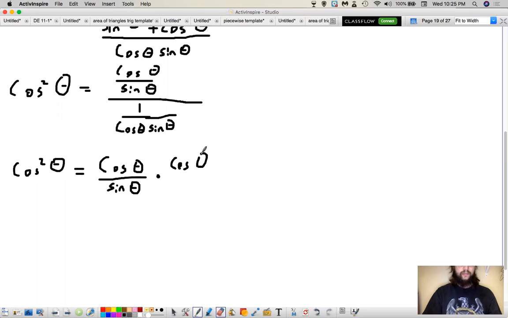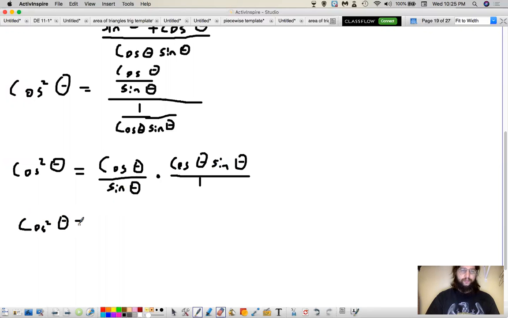Cosine theta, sine of theta, over 1. Remember, it's easier to simplify before you multiply, always. So I'm dividing by sine of theta here and multiplying right there. Imaginary, cross it out in your head. It's gone. Do not cross it out in your proof. I will take points off. So sines cancel. Cosine times cosine is cosine squared theta. And there's a bunch of 1s, so that's it. We're done. Proven. Beautiful.